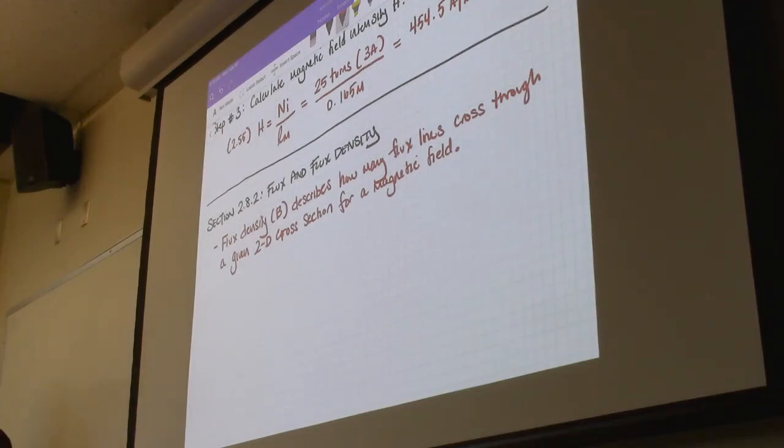Now, in reality, are there individual lines? No, they're not individual lines. It's not like we can pull out one line versus two lines. It's a continuous value, a way of representing the intensity of the magnetic field. So equation 256 tells us that the flux density is equal to the permeability, in this case the permeability of free space, times the magnetic field intensity.